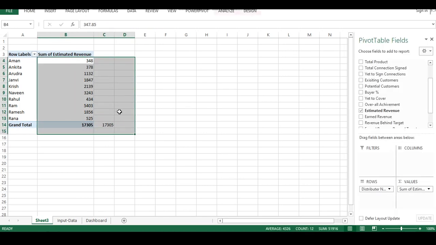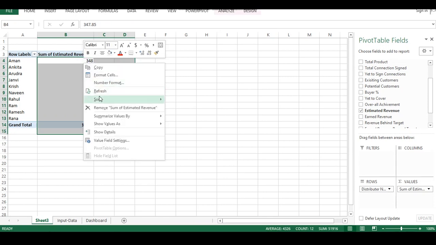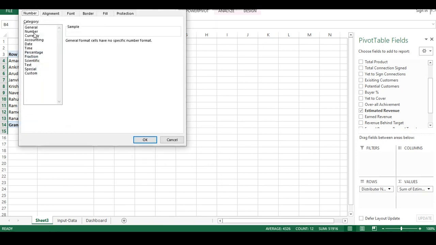One more thing I want to add here for your knowledge: I want to change the format and see the values in a way that generalizes my data and makes it more attractive and aesthetically good looking.